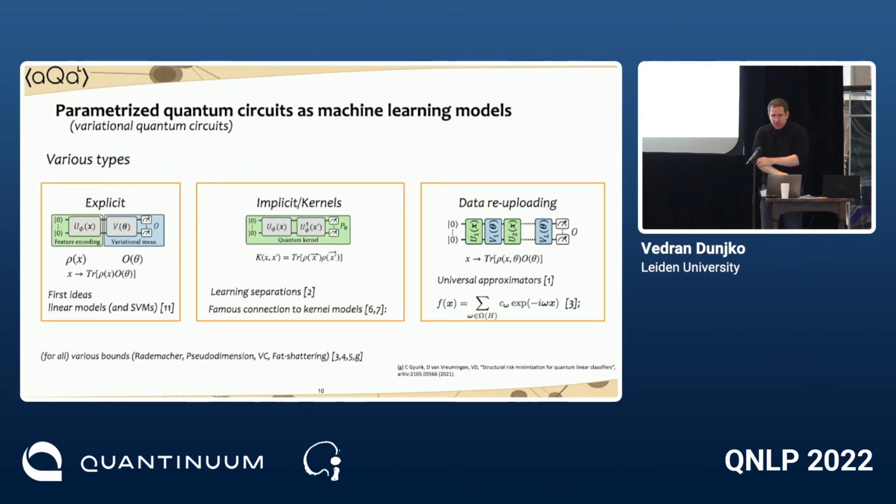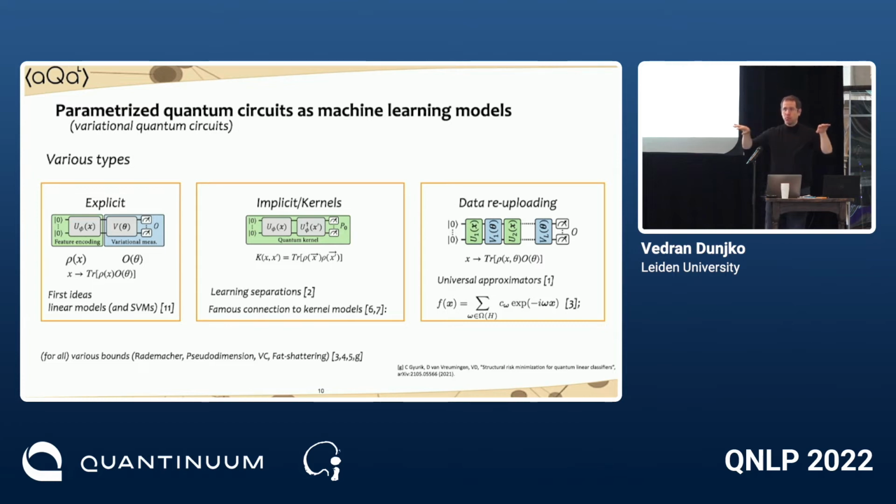And it just so happens that there are many types that we've studied so far. And roughly, they fit into one of these three camps. Not all of it. There are things which are, of course, outside of this domain in some sense. But these are the three types I want to talk about. So the first one is maybe historically the first one, which is the so-called explicit model. I will motivate why I call it explicit in a second. But it's characterized by the fact that the circuit is split temporally into two parts. The first part of the quantum circuit, which just depends on the data and is not trainable otherwise, and the second part of the circuit, which doesn't depend on the data and is trainable. So there's a clear separation.